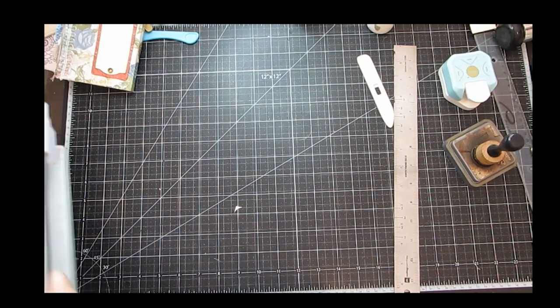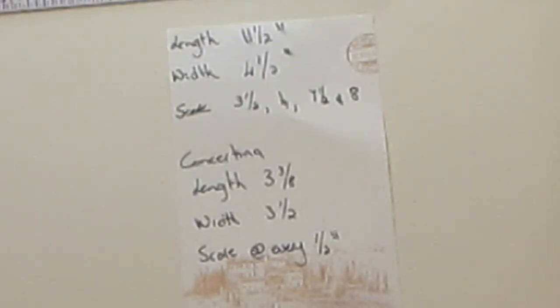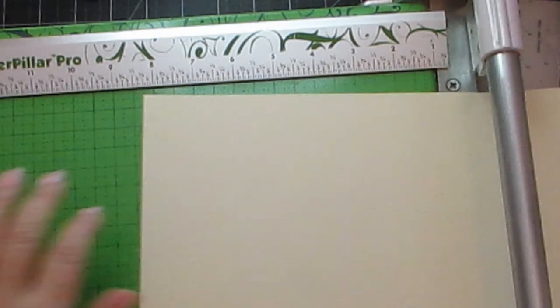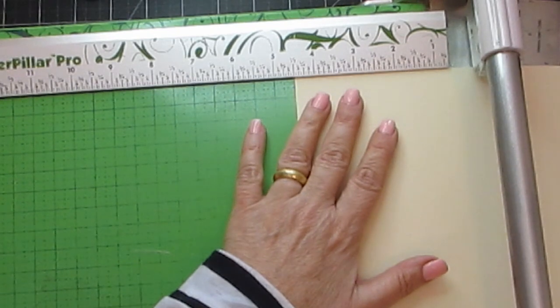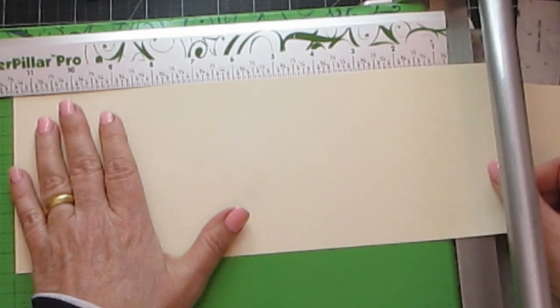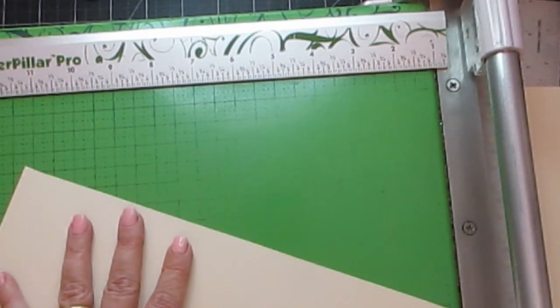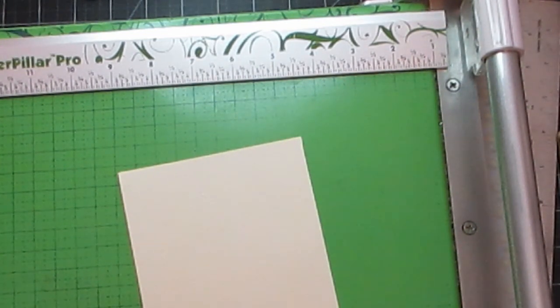And I am going to move my huge big cutter here, and I do have the measurements. I think this is also like the third time I'm writing the measurements as well. Okay, now the length of this particular one is 11.5 and the width is 4.5, so let me just get that out of the way. See if I can tuck this nice and straight by 11.5. Right, put that aside in the dustbin, and then I might as well cut it now.